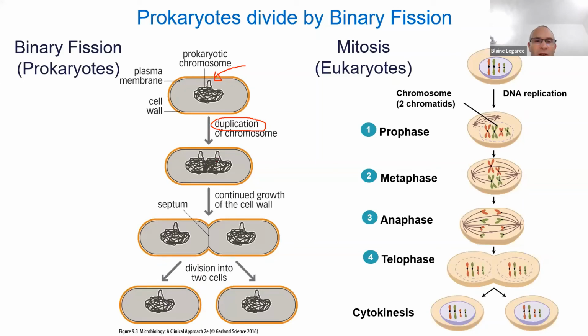You can see that cell is starting to grow and it stretches out. So it turns out that this chromosome here on the left stretches out to the left, and this chromosome on the right stretches out to the right. And so as the cell stretches out, the chromosomes are separated. And then basically at the end of that, a septum forms. That's the two cells dividing into two, and you end up with your two daughter cells. So that's binary fission. Mostly the thing I want you to know about binary fission is the definition. It's important to know what it is, as it may be mentioned.